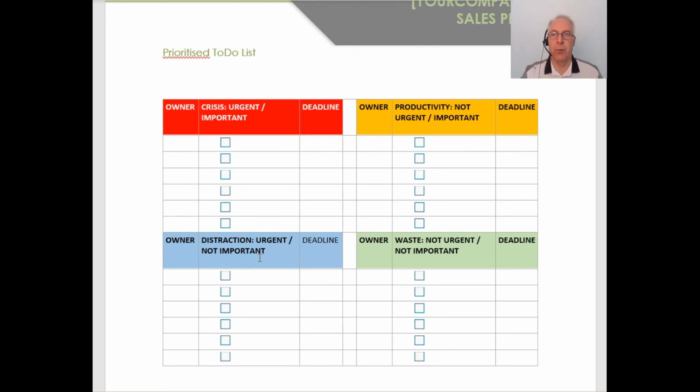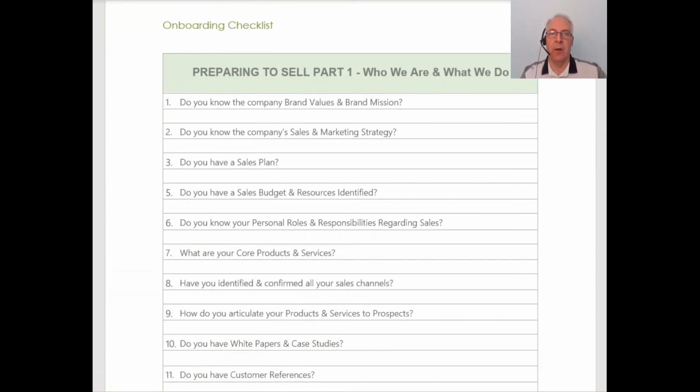Urgent but not important. Everybody's got their own definition of this, and again, I try to keep that down by doing these things here in box 2. The more you do here, the bigger an impact it has in terms of reducing it. So if you've not got a to-do list, then please, I would suggest you get one.